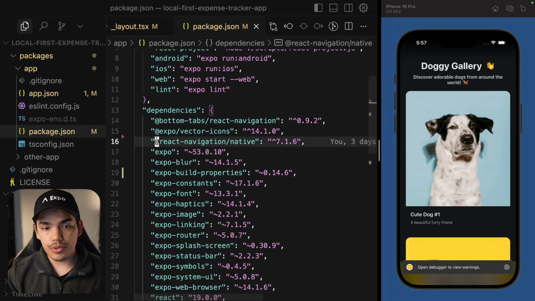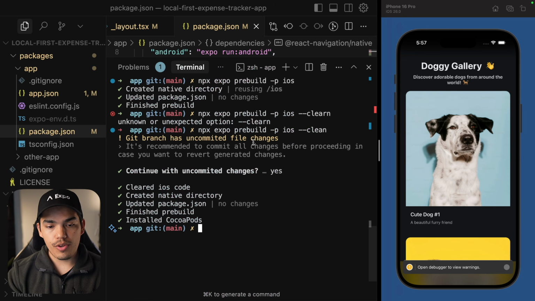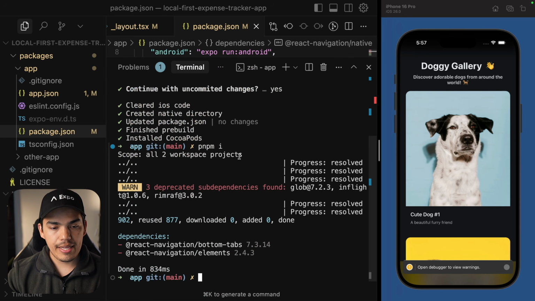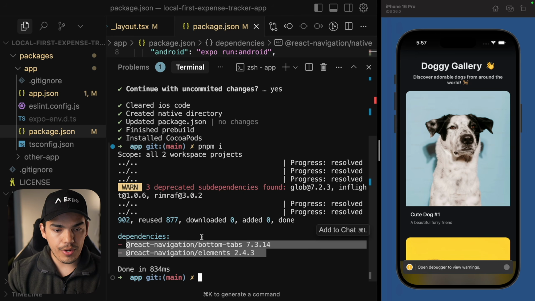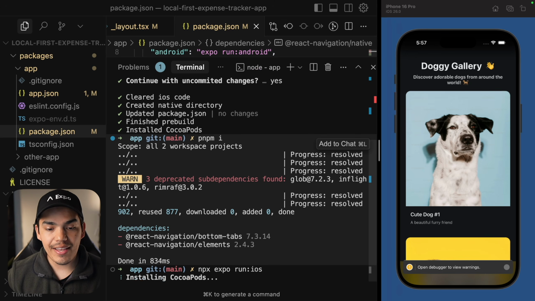Just make sure that you are using as well React Navigation Native because we're actually using it. But those two, we can remove them. So I'm going to run npm install just so that we remove those dependencies. And here we have it. And now we're ready to build our application. So I'm going to say npx expo run:ios and hit enter.